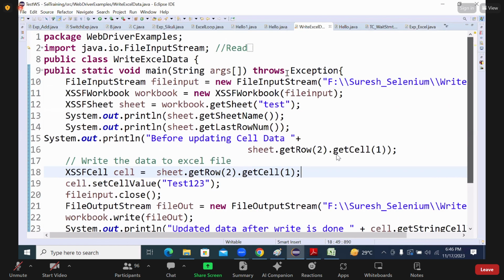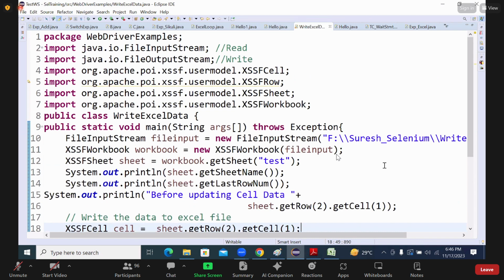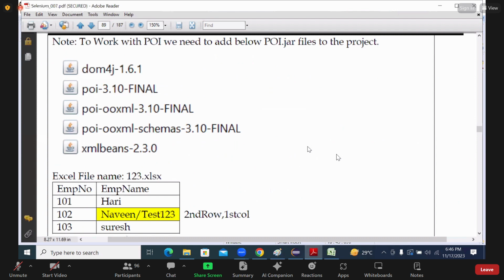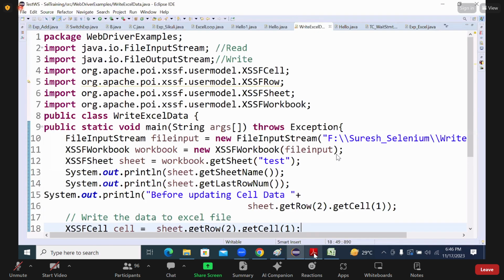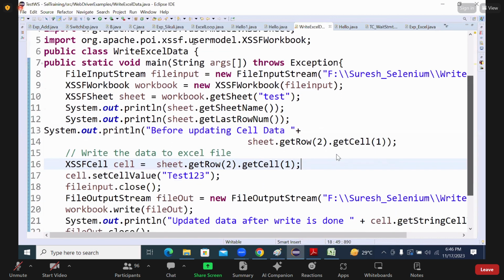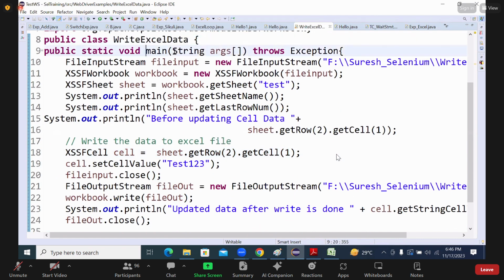First, you need to take care of downloading the 5 individual jar files and adding them to the project. Once they get added to the project, you need to create a class, writing the main method.